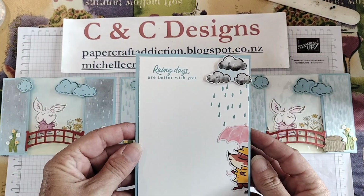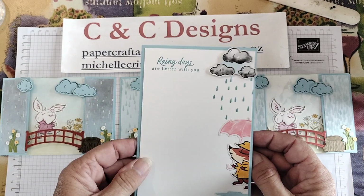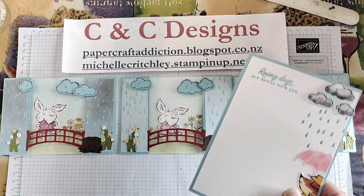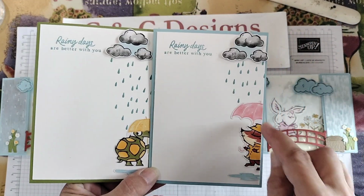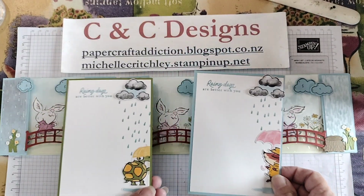Here's a more simple one. This is made with the Designer Series paper. And I've done a video showing these two cards if you want to see how they were made on my global video hop for February. And these are made with some of the edge pieces from the Designer Series paper, so you don't waste anything.